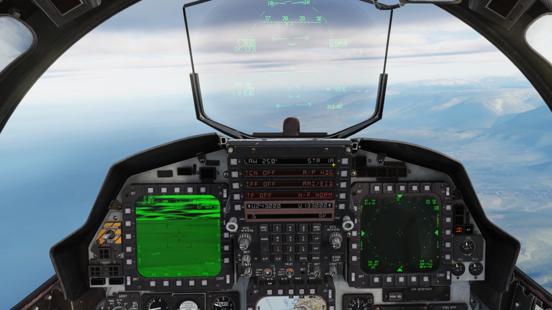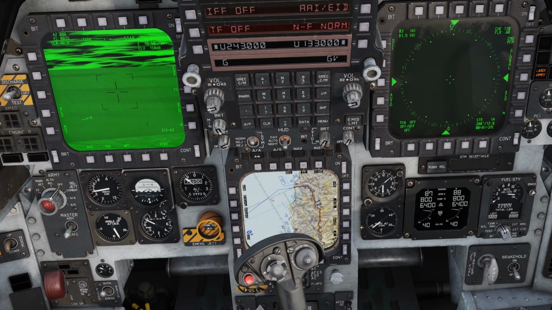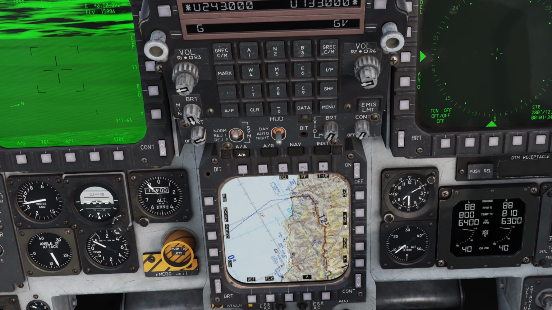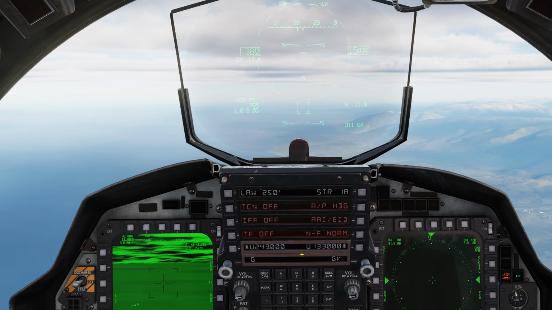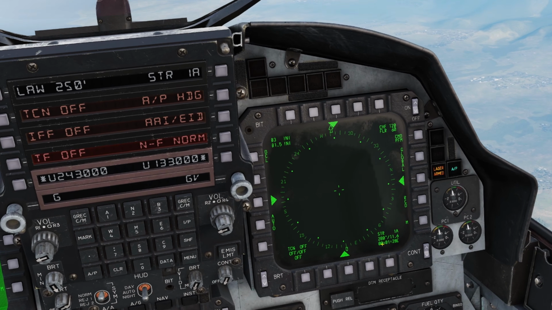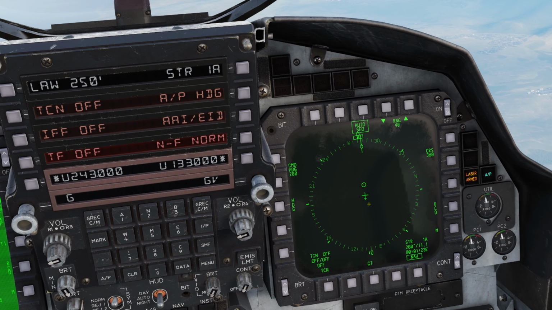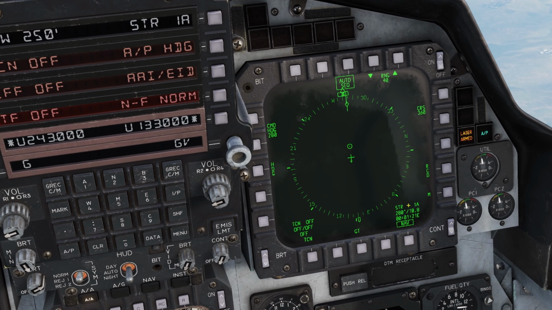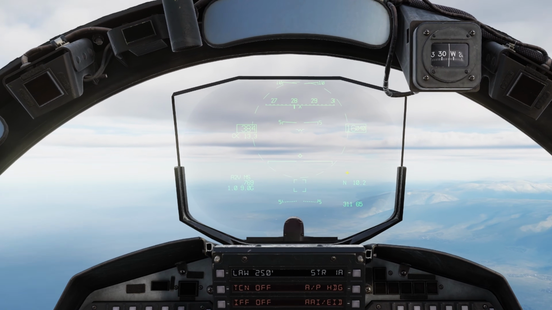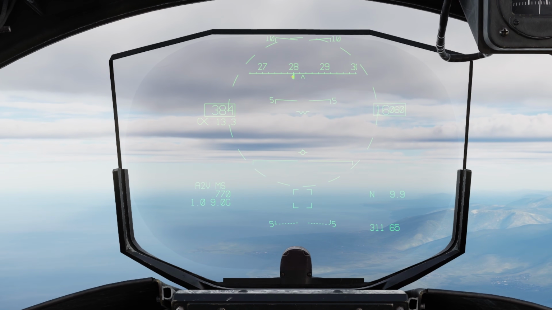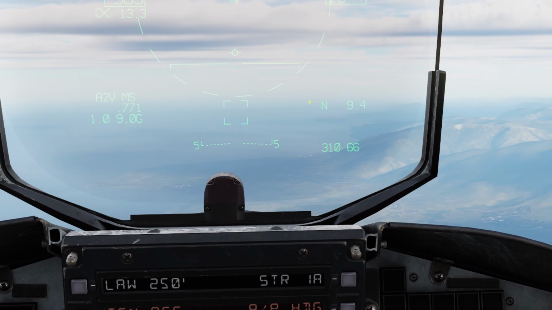So we've got steer point 1 alpha, so that is our waypoint. If we look at the TSD, we can see that it is here off of the nose. If we look at our HSI, we can see that it's here in front of us. You can see your steer point 1 alpha, 280 at 10 miles and closing. And we can see up here, that little tick mark is pointing at the 28. And we look here, navigation, 9.3.